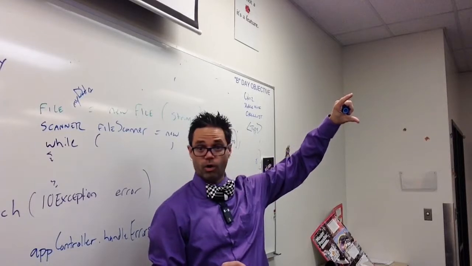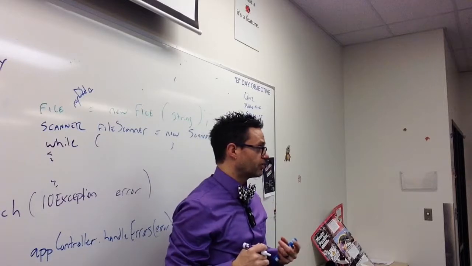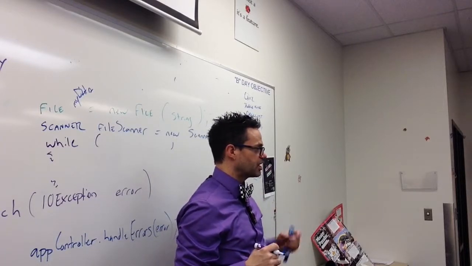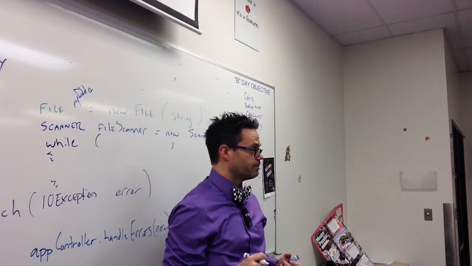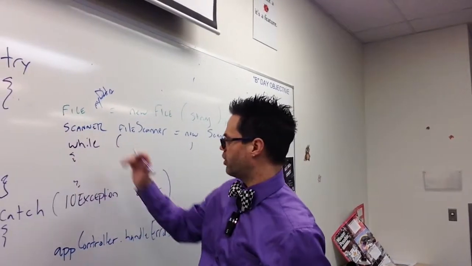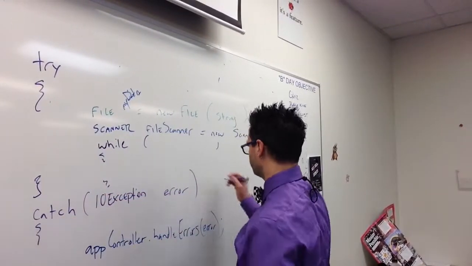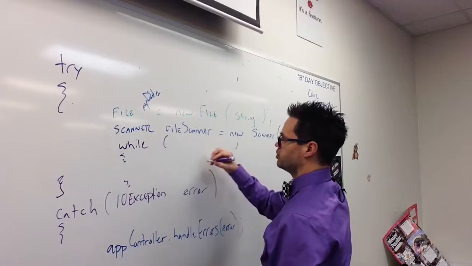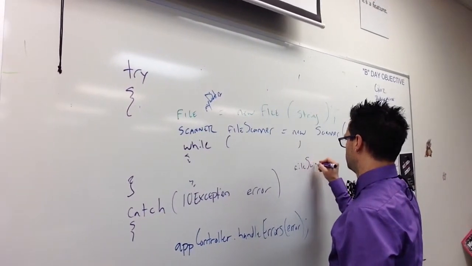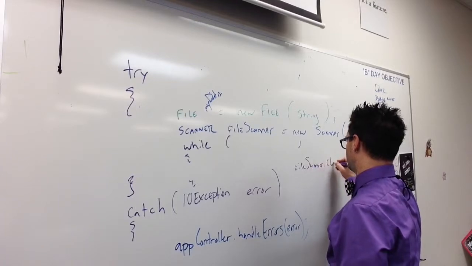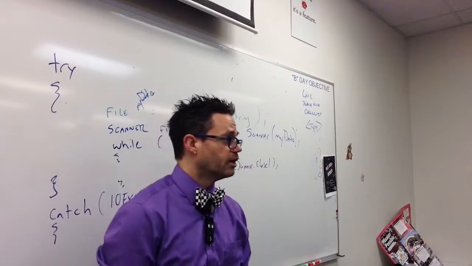You leave that port open, open port. Data. We don't want to leave that open. We don't want to let someone just keep grabbing data off of our running program. That would be bad. And so it's really important that after we're done with the scanner, we close the scanner. So the very last thing before we hit the end of the catch block is we do the file scanner dot close. And so that's what we have to make sure we set up for that.